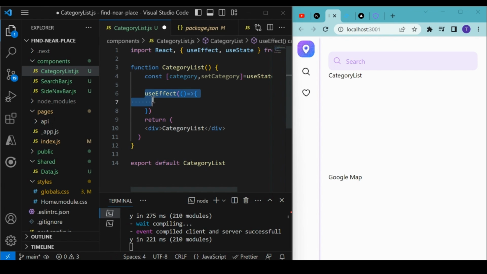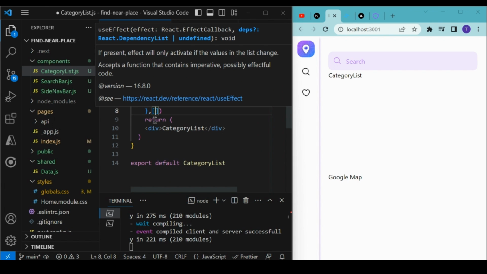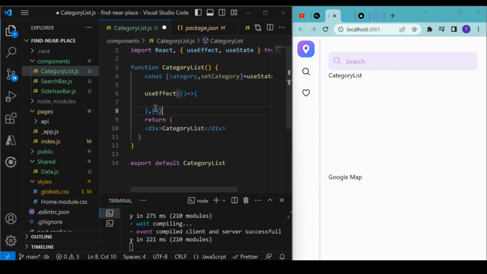But if you define it like this, useEffect will get executed every instance, right? Means it will execute infinite times. In order to avoid that, you have to pass an empty array, and once you define the empty array, it will only execute once when this app component gets loaded, right? And whenever you want to execute useEffect when some variable's value changes, then you have to define that variable name here, right? I will explain it later in this particular course.